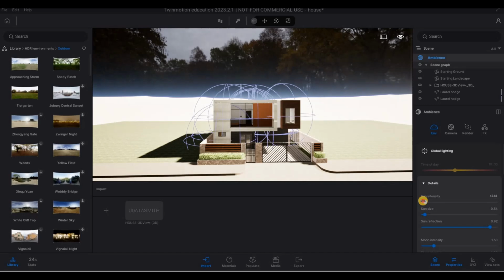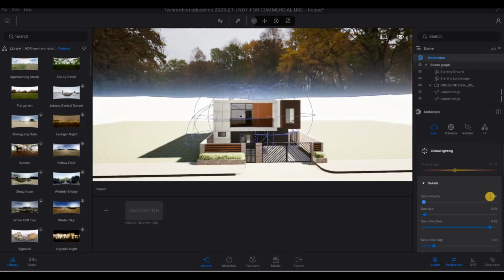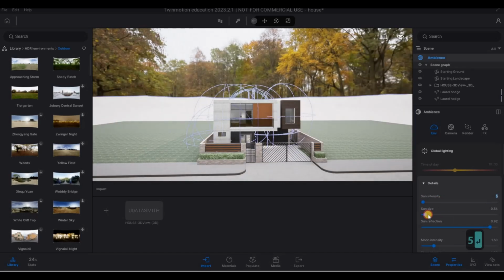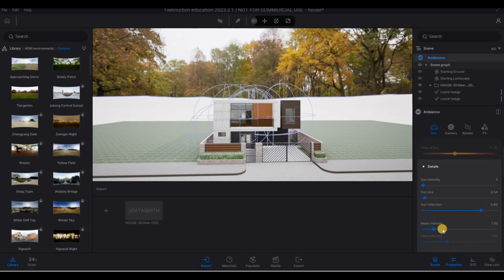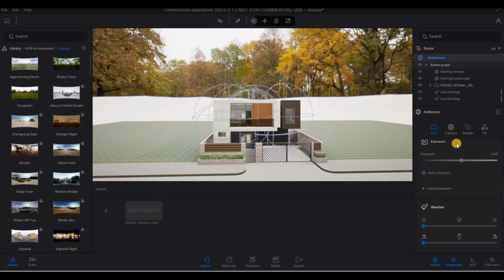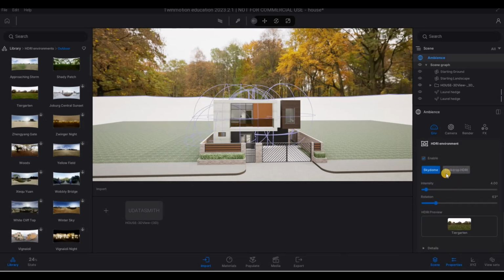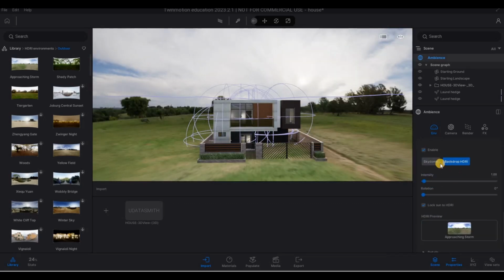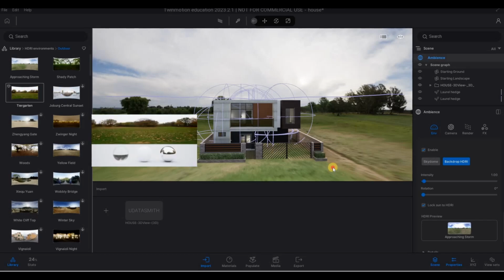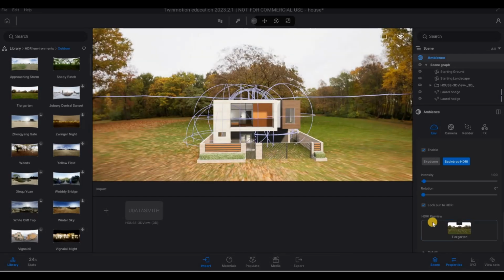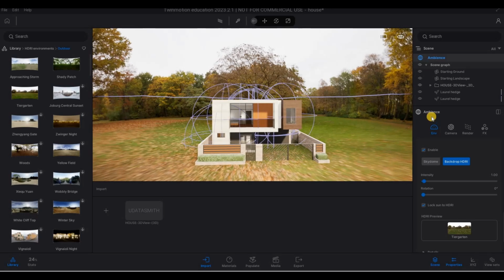Sun intensity, we could put this one at maybe 5. Sun reflection, white balance, instead of sky dome, let's use backdrop right there.